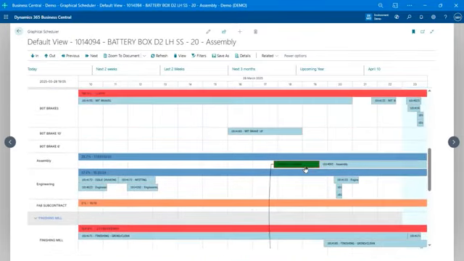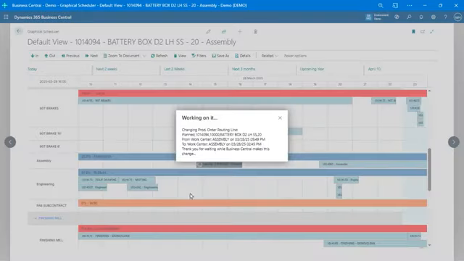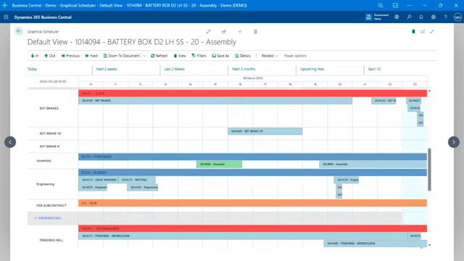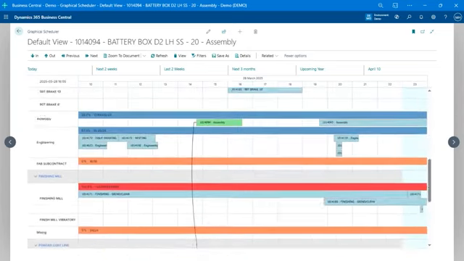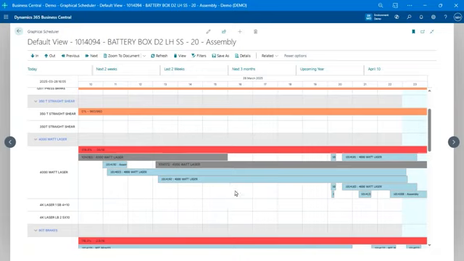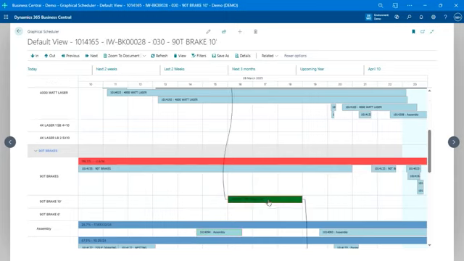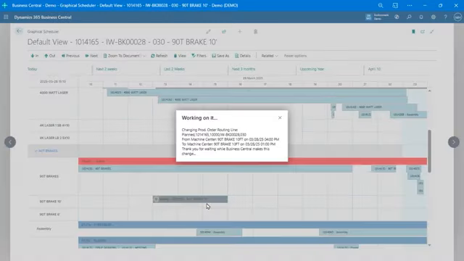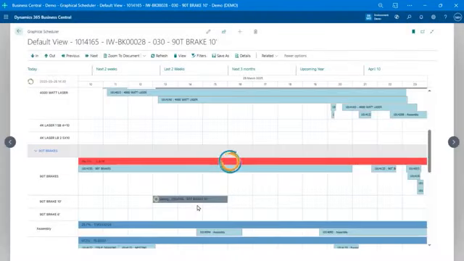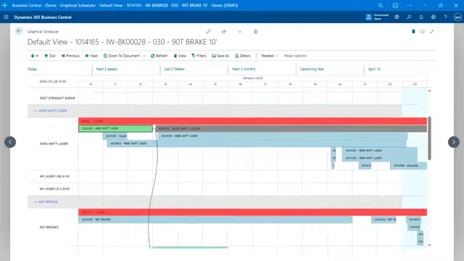And again, this allows you to drag and drop those production orders. So I could take this guy and move him over to a different time, different machine, whatever, and it's going to reschedule that production order for me automatically. So all that's doing is using the built-in Business Central scheduling capabilities. It's the same as if I opened up that production order and just changed the date and time on that routing. That's what it's doing when we reschedule this. So it's not doing any finite capacity scheduling or anything else. When I move this guy over, it's basically the same as if I went into the routing and changed that date and time. But a very valuable tool, right?